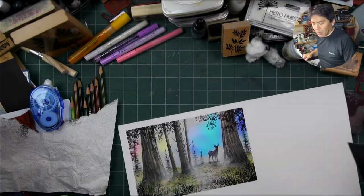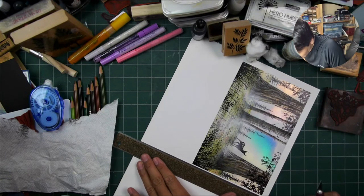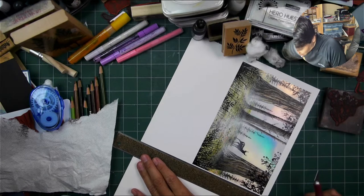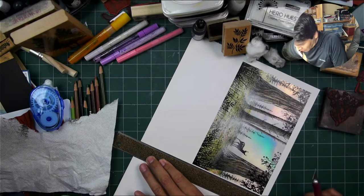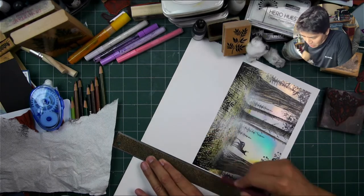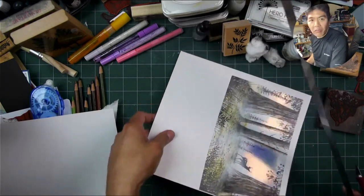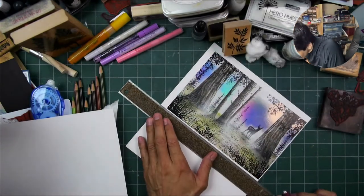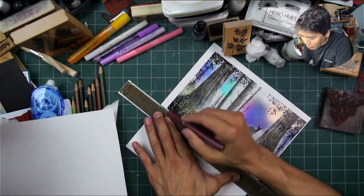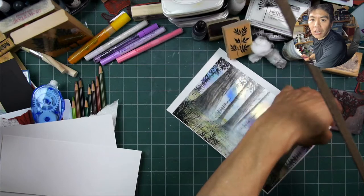Okay, so, let's see. Let's make it a thin trim here. I don't know what that would be. I don't think that's an eighth of an inch. It's like a 16th of an inch. I'm going to give it about a 16th of an inch border. I don't know what that is in millimeters. Maybe 1.5 millimeters or something like that. And I'm just eyeballing it, which means that it's probably crooked, but it's close enough here.